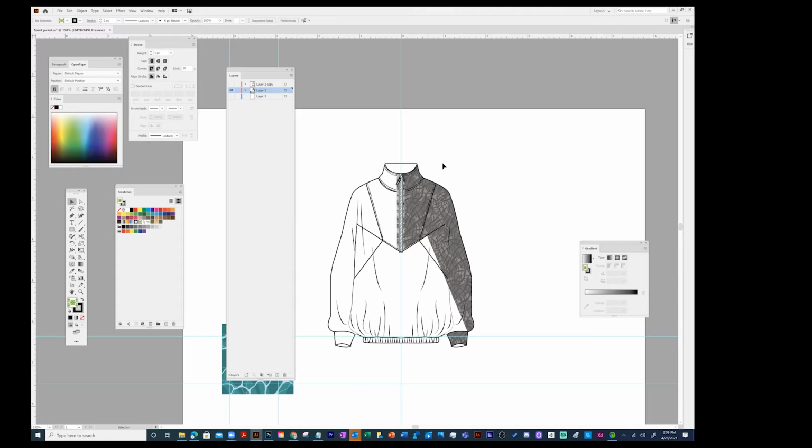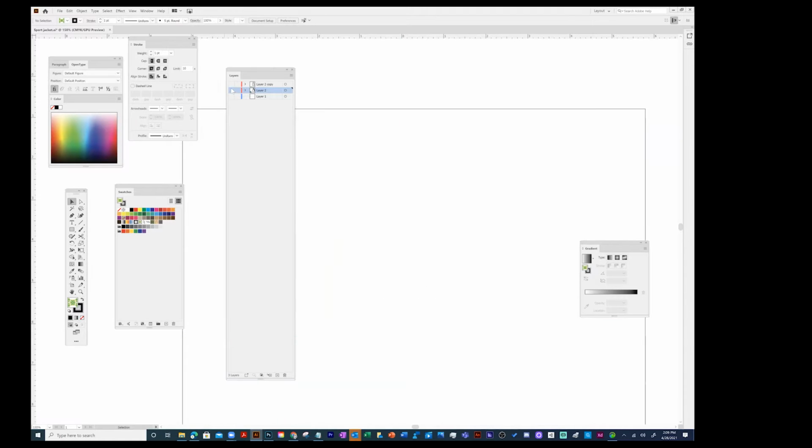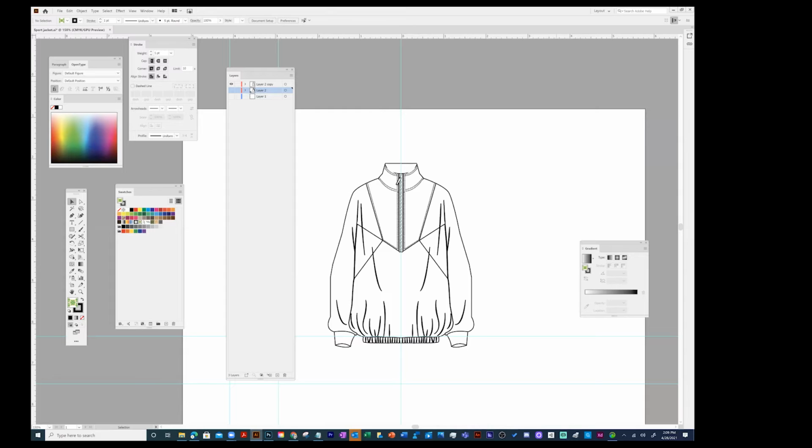So what I did when I duplicated, and always remember to duplicate because line work takes a lot of time. Always duplicate your whole folder of lines and then work with the copy. And then if something happens, like a line gets missed, you can always go back to that other layer and pick it up and paste it in place. So what I did was I just converted everything to be no fill and stroke only. And that's what I did on this one. So I selected all of them and I said, no fill.